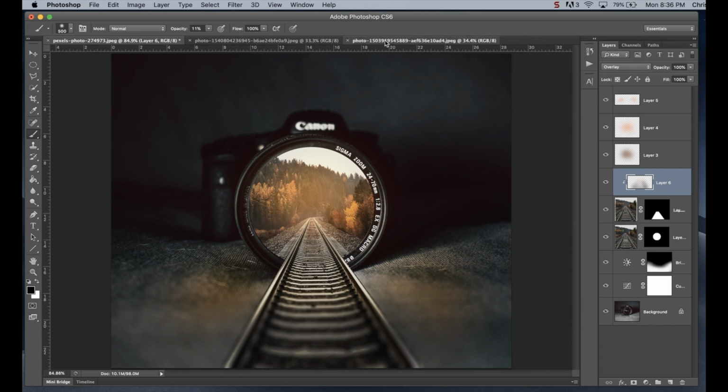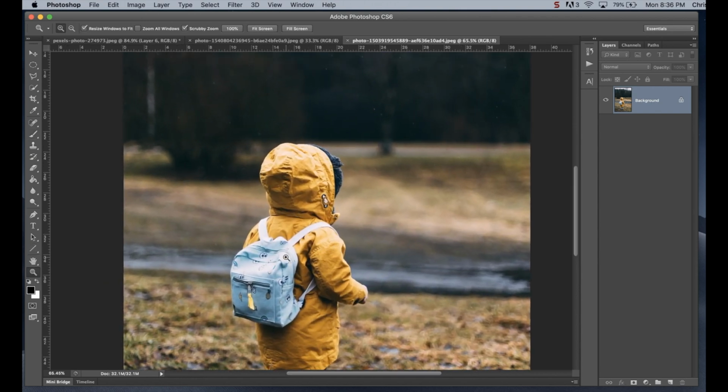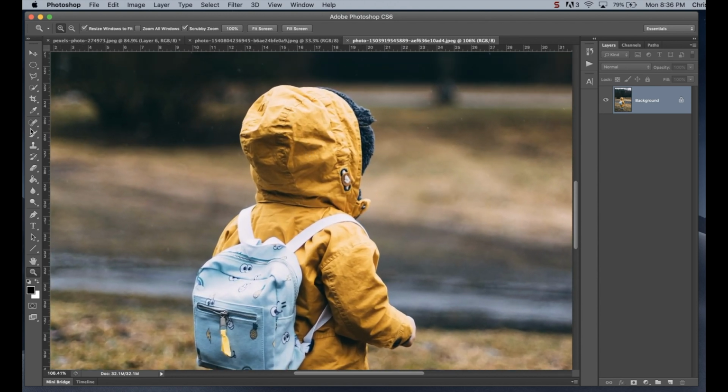We're going to come up and zoom in a lot. We're going to go ahead and click on the quick selection tool. Make sure we get the detail we need.